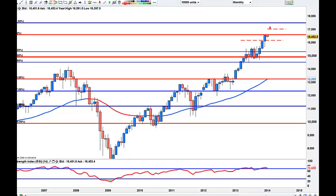RSI has stayed up here for a couple of 2 or 3 squirts through 2013. And you can see in the last real downturn in the Dow, we had 3 peaks of the RSI. We've actually got 3 peaks here, which are lower. So we are certainly vulnerable. On the pure basis that the elastic band is stretched to the upside, we are vulnerable to moves here.